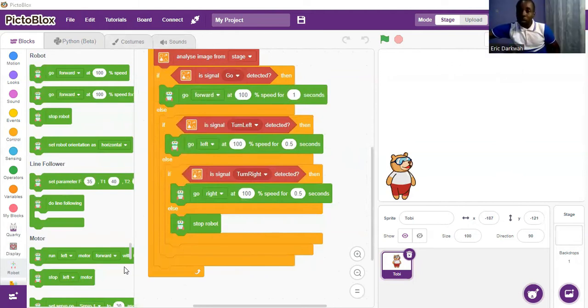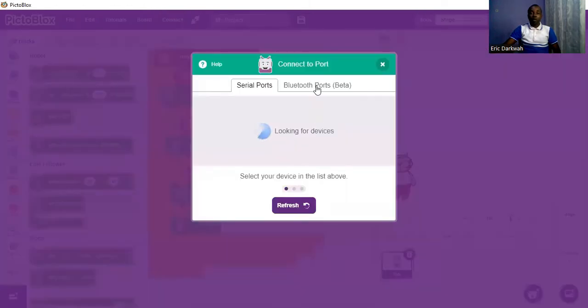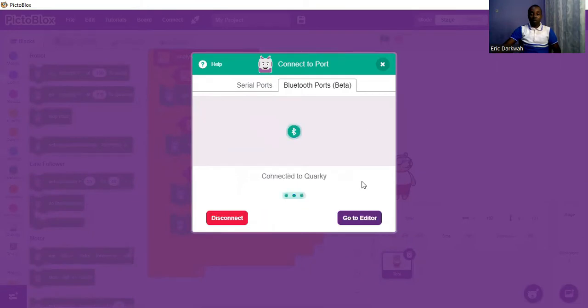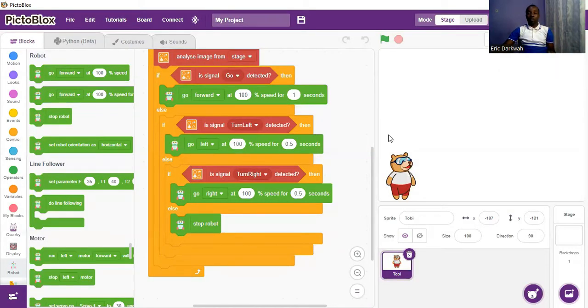I have my Quarky here, so I'm going to turn it on. I've turned my Quarky on, right? And I'm going to connect via Bluetooth. So my Quarky is now connected. Now I'll turn off my zoom camera and go on with the demonstration.